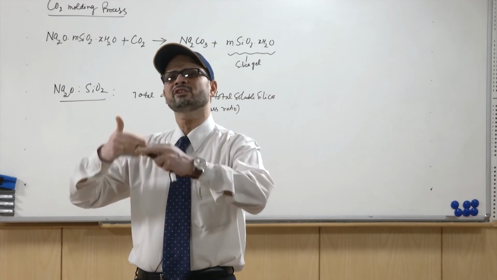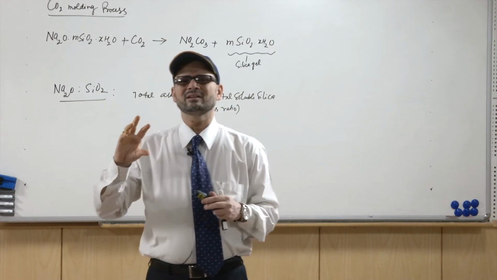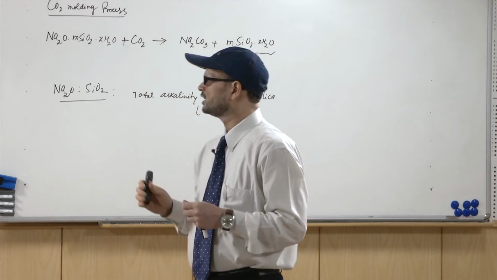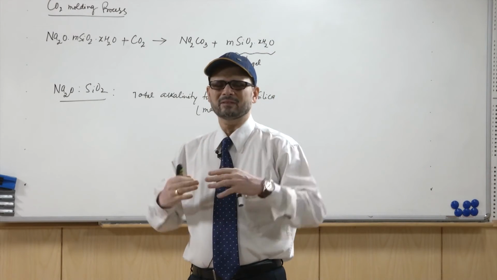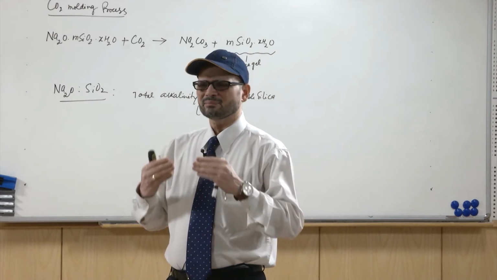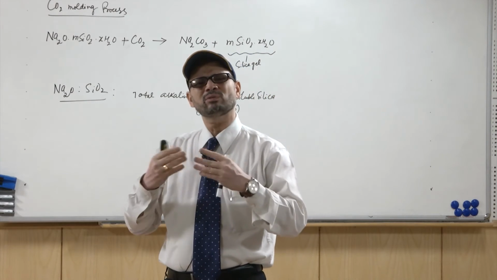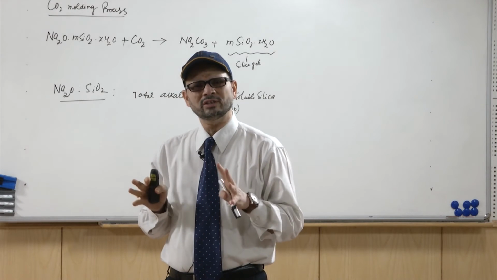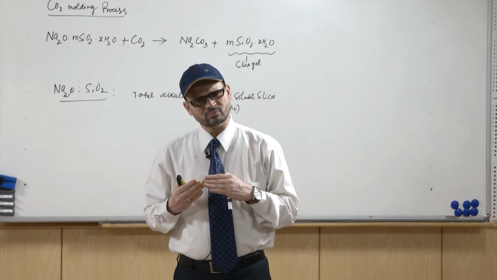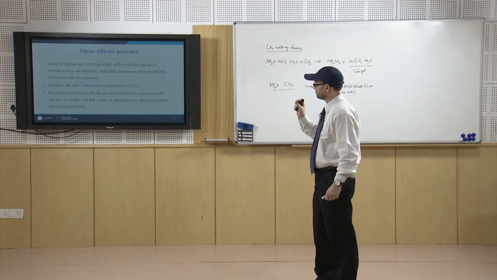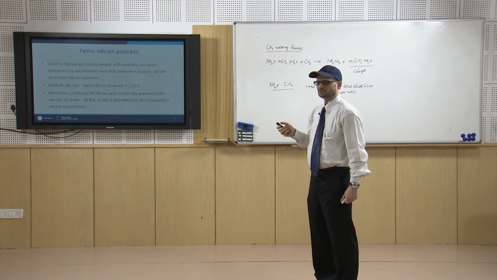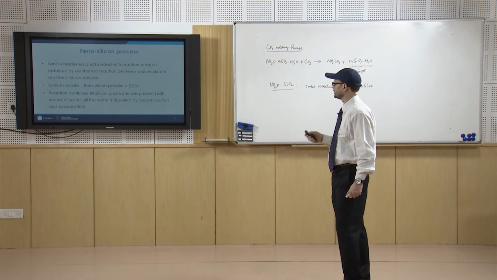So, once the temperature is increased, at that time normally near boiling takes place in the mixture, and due to this boiling the foaming takes place. So, what happens due to that, basically the sand has quite a good flowable property and it goes into all the portions of the mold and then it hardens. So, this is the point to be noted in this ferro-silicon process. So, here also you have binder as sodium silicate.